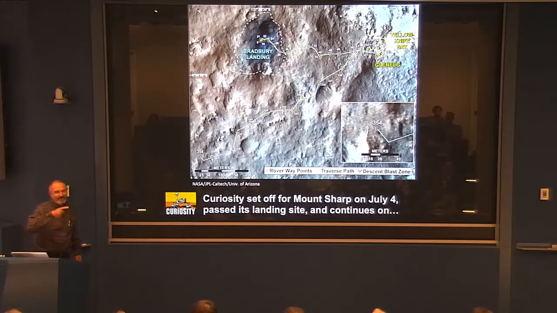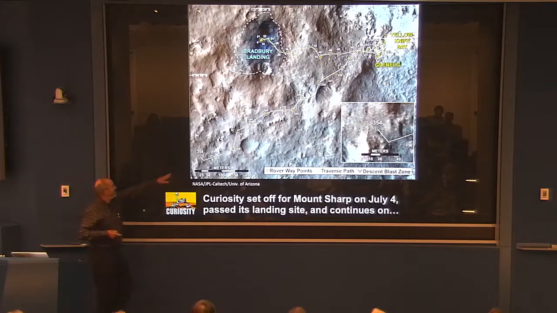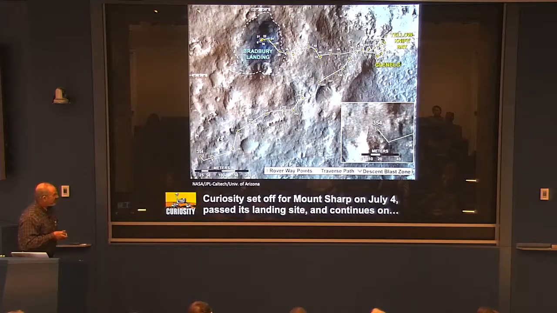They're hoping to increase the rate of transit and to get to the base of Mount Sharp by the middle of next year, doing minimal contact science along the way. And here is the position of the rover at Sol 354, which is a few weeks ago, July the 4th. So it's basically past the landing site and well on its way to the base of Mount Sharp.